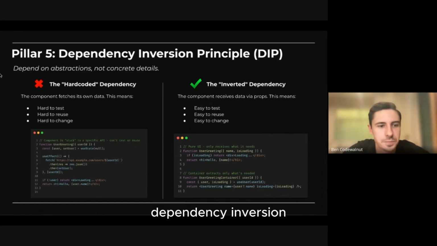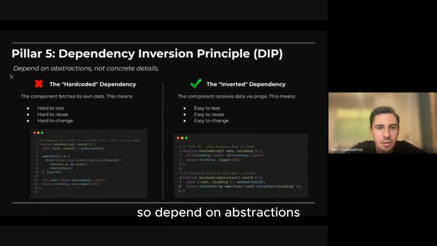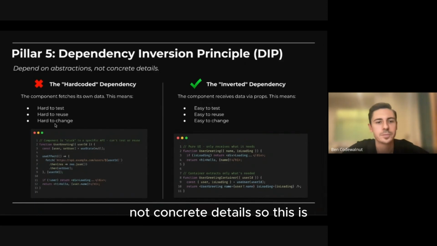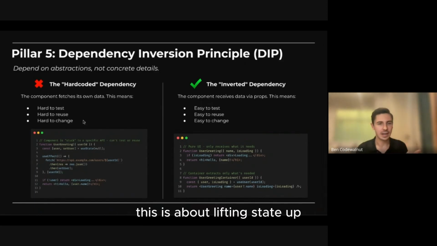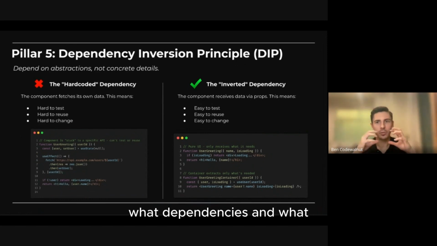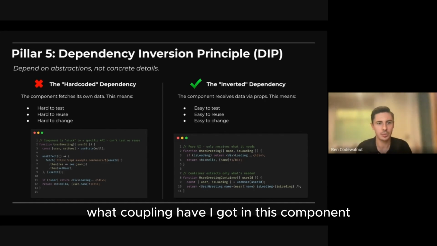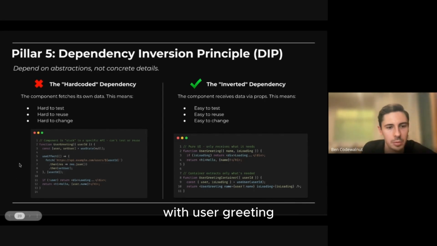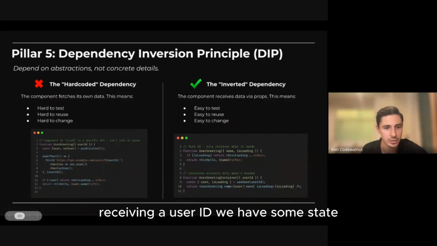Dependency inversion. So depend on abstractions, not concrete details. So this is about lifting state up. It's about abstraction, and it's about thinking about what dependencies and what coupling have I got in this component. So if we look at the first example here with user greeting, it's receiving a user ID.